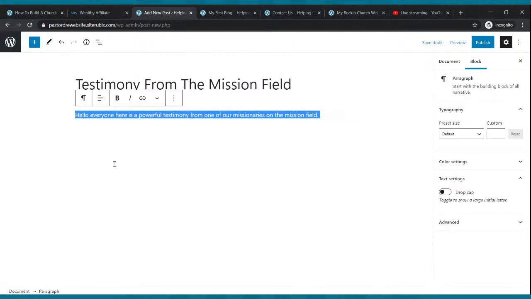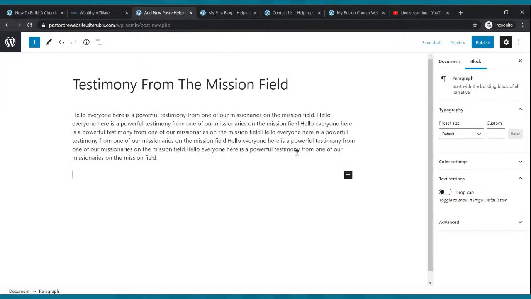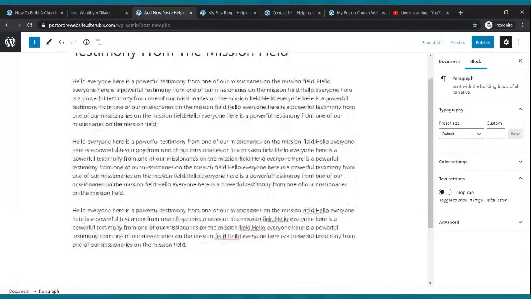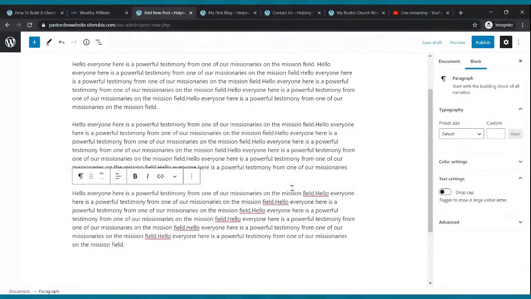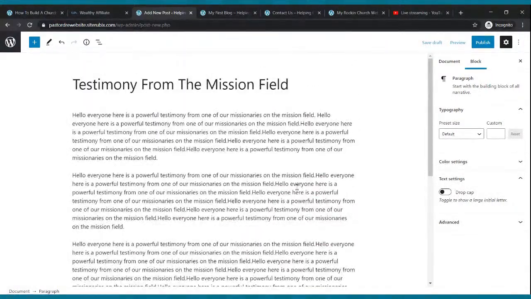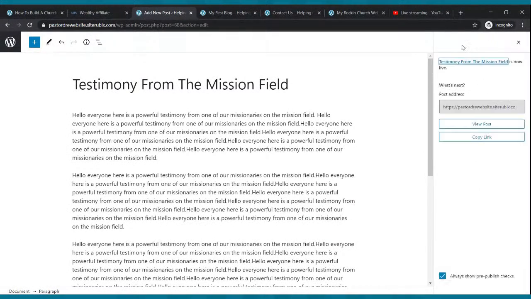All right. So then I'm just going to copy and act like I'm writing a lot, like I did on the first one. So say we're writing, boom, God is moving, God is on the move, lives are being touched, and we're writing away. We're just writing. And there's people in your church that probably love to write. So you're writing away. Okay, so there's your blog. All right, you just click publish and you click publish again. Now you have another blog.